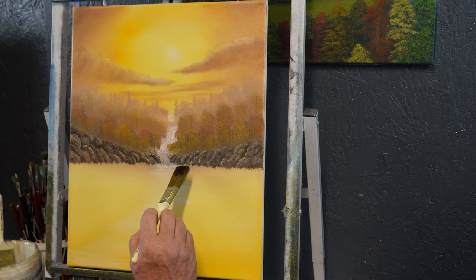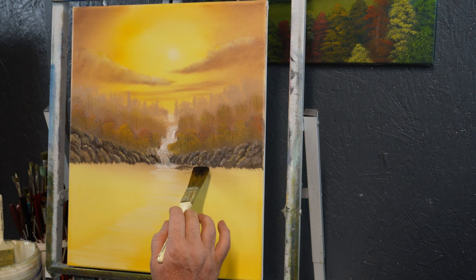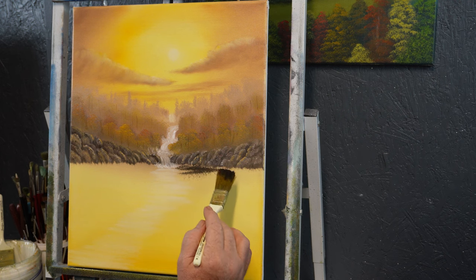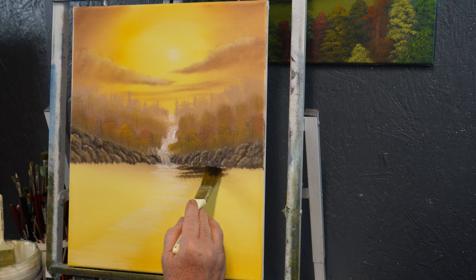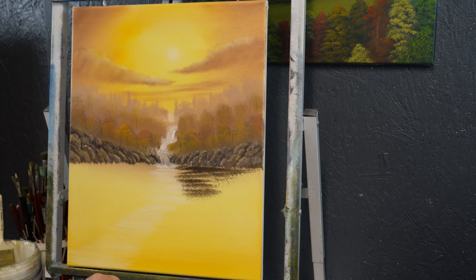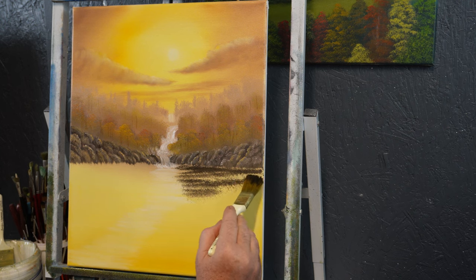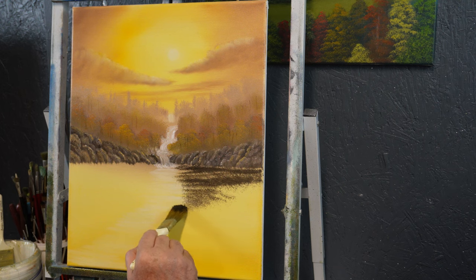All right, I'm going to come right up here at my rocks. See, I've got a little splash right there, so I'll stay out from under it. I'm going to come right up here and just tap right out from my rocks here, over to my water, back out, just like so, go all the way up to the rocks, come all the way over to the water. Like so.